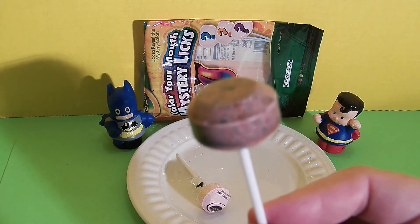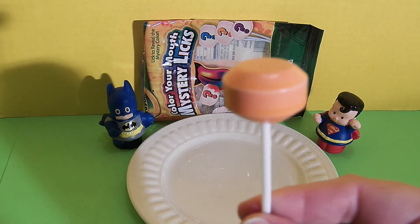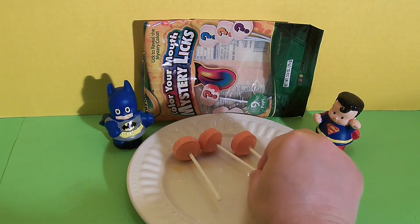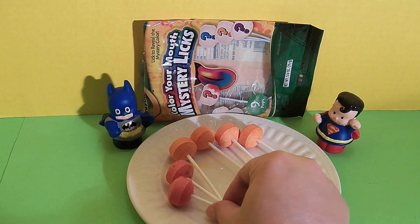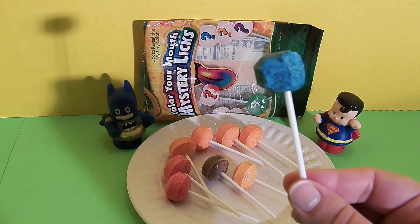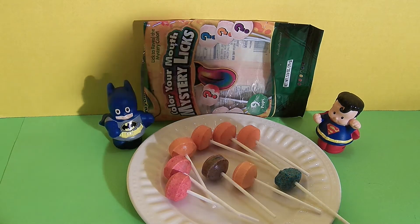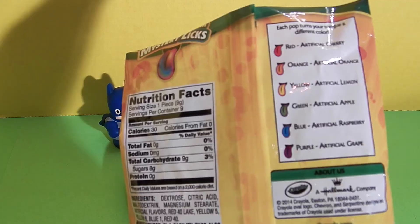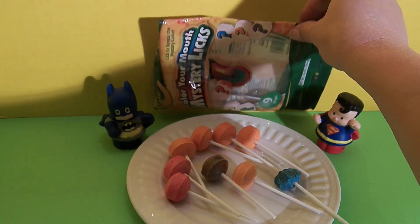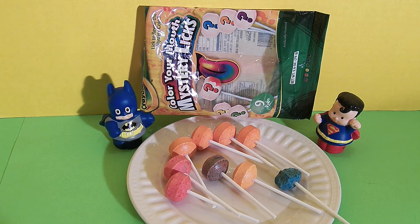So far, the cherry and the grape are definitely my favorite. We haven't found a green yet, so we're going to see if this last one's a green. This is an orange. So in this package of nine pops, we got four orange, two red, one grape, one yellow, and one blue raspberry. We never found a green, and that looks like it was the green apple flavor. Usually apple's not my favorite flavor, so it doesn't bug me. But if you were buying this hoping to get one of each flavor, you might be a little bit disappointed because we are missing the green. If you like orange, you'd be really happy because we got four oranges.